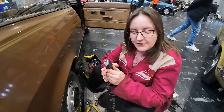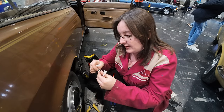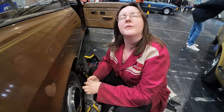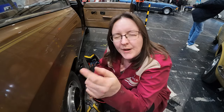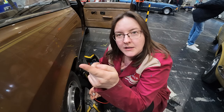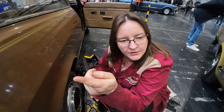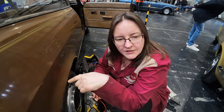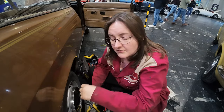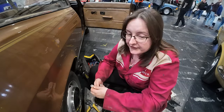I'm going to put an inline fuse in. I don't know what fuse he's got in it. 35 amp, that's a bit much, isn't it? Hang on, do the little triangle thing. It's a 20 watt bulb, so 20 watt divided by 12 volts equals something resistance, and then you have to do resistance divided by, I don't know, I can't remember. I should know, but I forget.